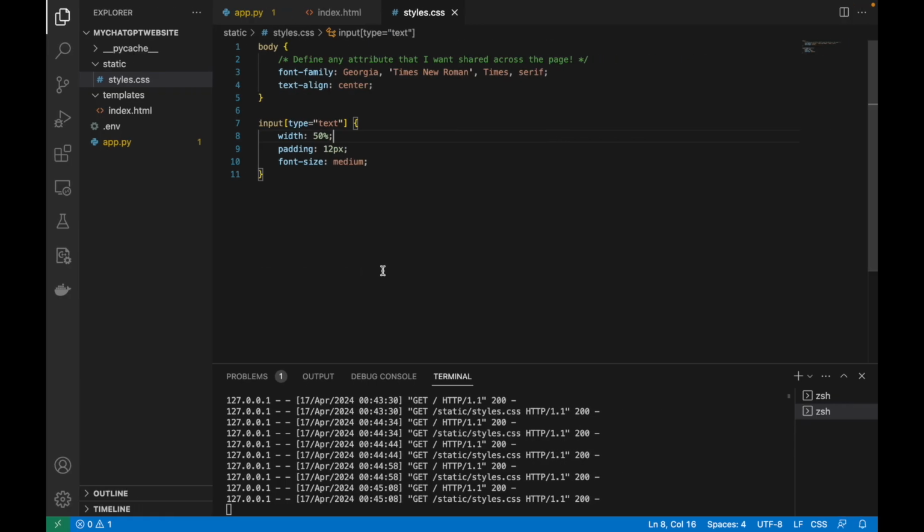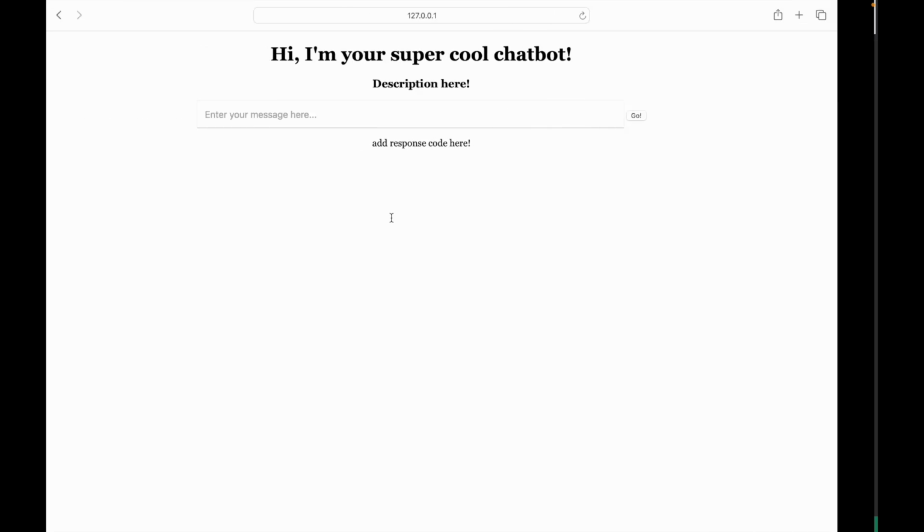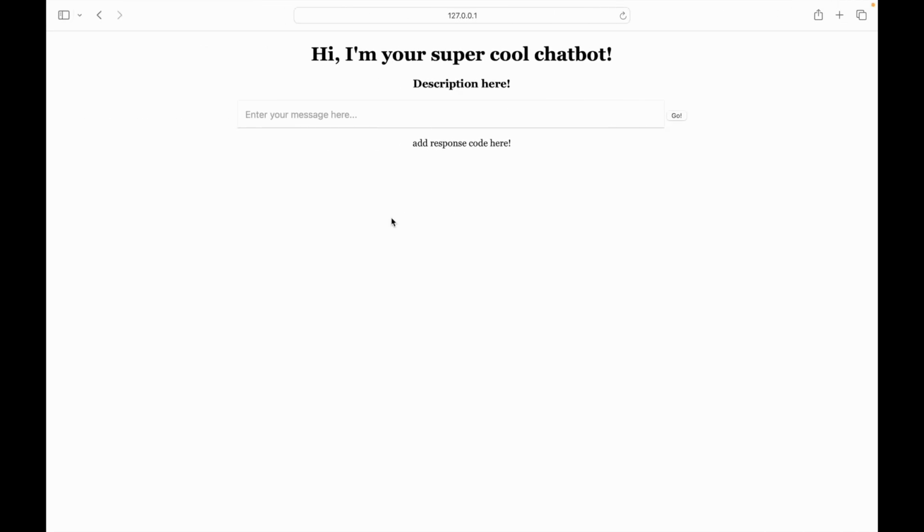Now I also can add different things like background colors, or I can specify more fine-tuned what I want my code to look like. For the sake of this video, I'm not going to go into detail about how to do so, but I'm going to go ahead and behind the scenes make a couple small changes to the site so that it looks a little bit nicer for the rest of this video. So I recommend pausing the video now and styling the website in the way that you prefer. And so we'll be back in just a minute.